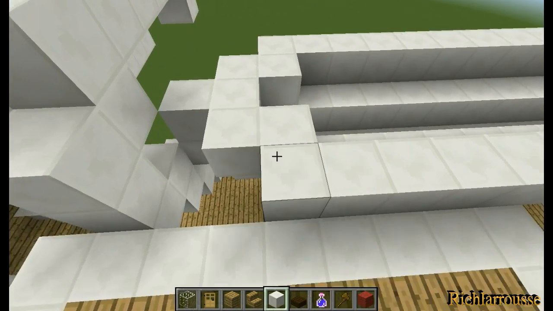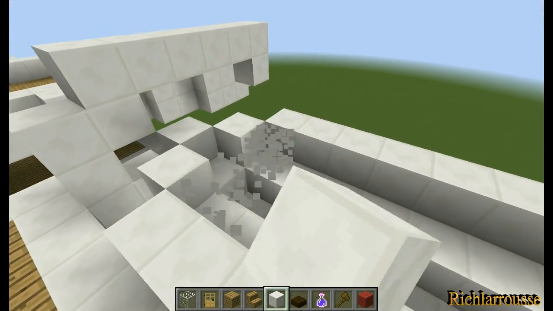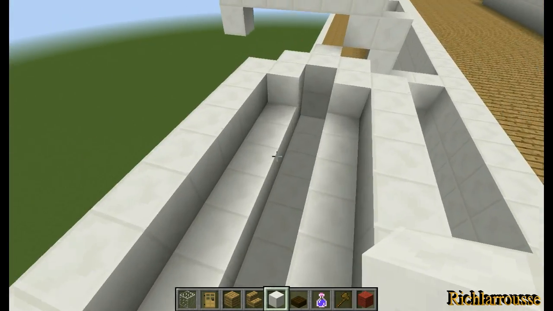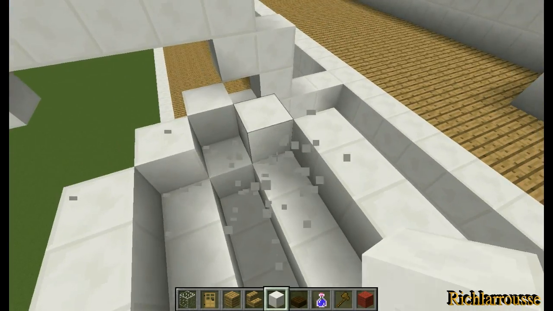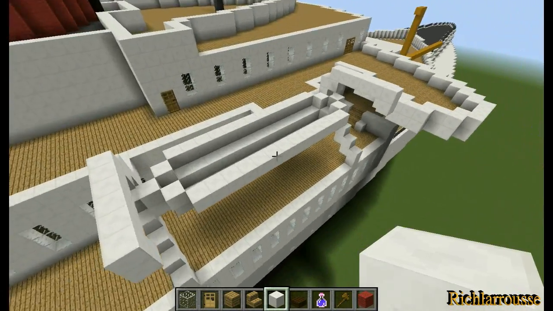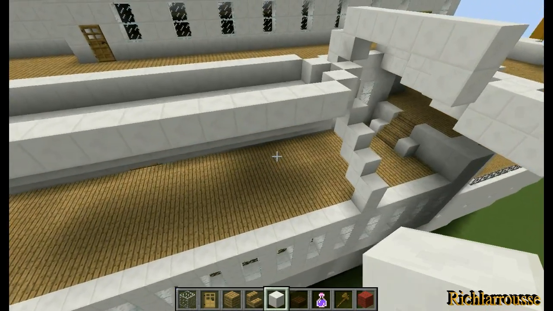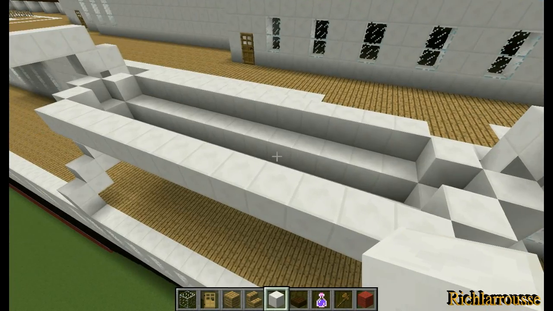Not done this very well, have I? So get rid of that. No, don't want to get rid of that block, get rid of that block. And those two. Yeah, that's how it's meant to be done. So get rid of the middle one, and then those two there. And that is the rough design for the lifeboat. If you're familiar with my other tutorials, that's pretty much the design I use all the time, except for smaller ships, but that is that.